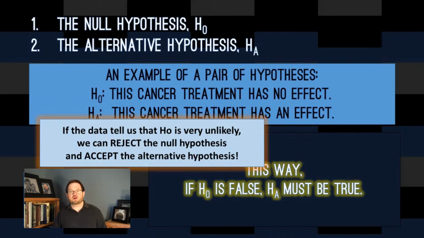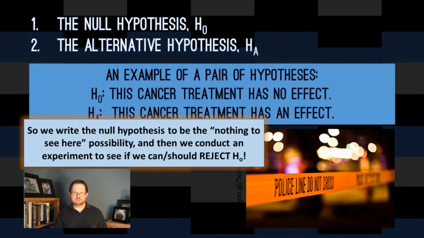If it turns out the data aren't all that inconsistent with H naught, in this case, if most of my patients are not getting better when I give them that treatment, or not getting better at any higher rate than when I didn't give them the treatment or something like that, then we cannot reject H naught. I'm not necessarily saying that H naught is true, but I can't say that it's false either. And so our experiment kind of has no result. So see, when we construct these two hypotheses, when I first told you, hey, I'm making two hypotheses, one is the cancer treatment has no effect, one is that it does, I didn't tell you which one was which.